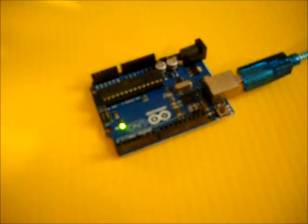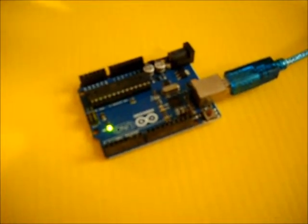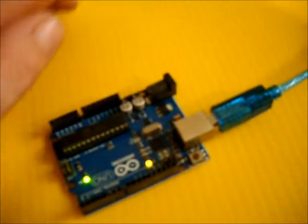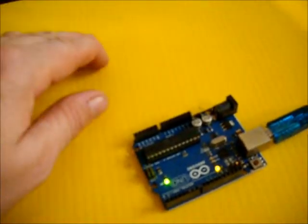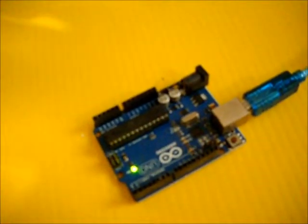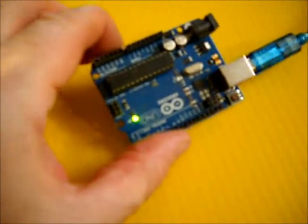Okay, so we're working on an experiment where we're going to have two capacitor banks, and we're going to charge up one capacitor bank while the other is discharging into a supercapacitor, and we're going to see if the handcrank generator performance is improved or not. Anyways, it'll give us experience using the microcontroller.